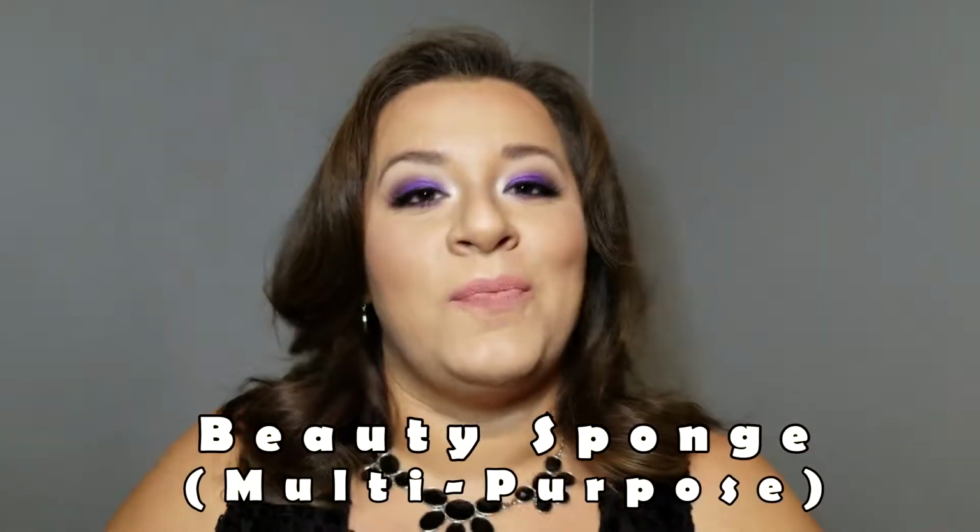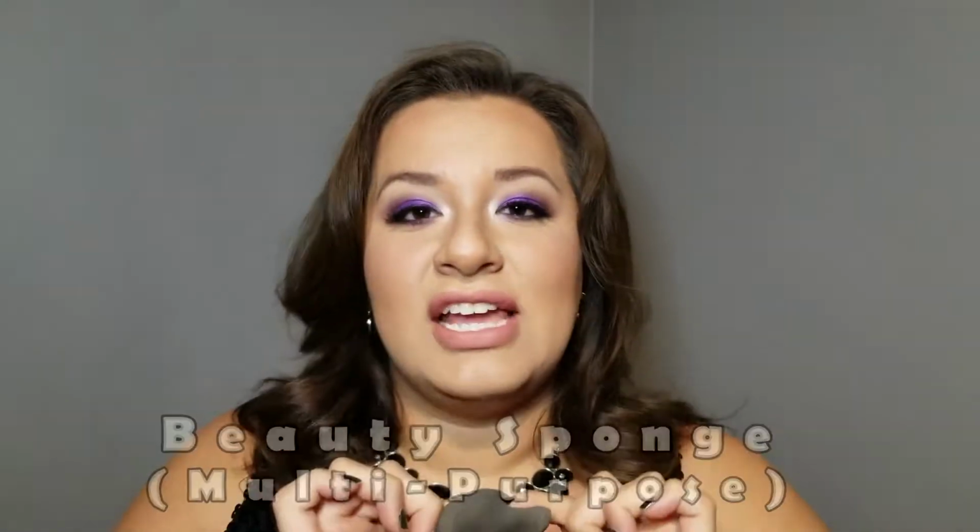And if that is what we're speaking of, then this right here is my magic tool. I love beauty sponges, and I know that you guys probably know this as a beauty blender, and if you don't know, this is a huge thing in the beauty community. This is magic right here. You moisten it because it comes shrunk up, as a sponge. When it's dry, it's a little tighter. But once you wet it and it gets a little damp, it expands. And that works so that your foundation, A, spreads out evenly, and B, it doesn't suck up as much.